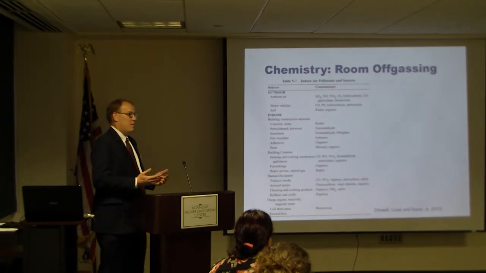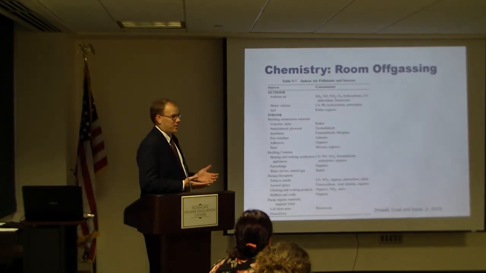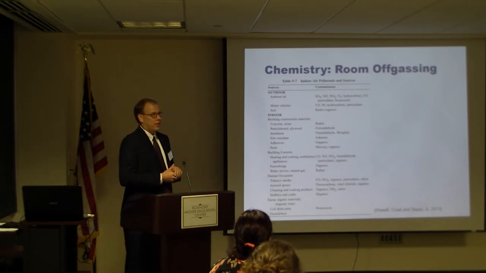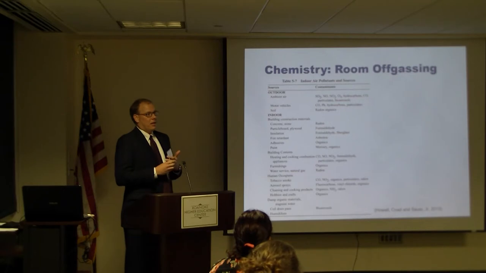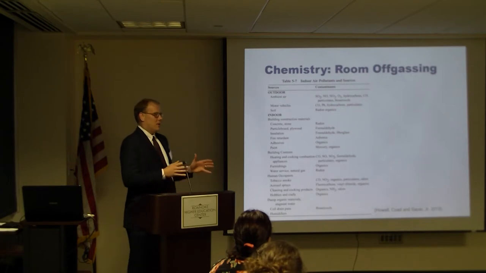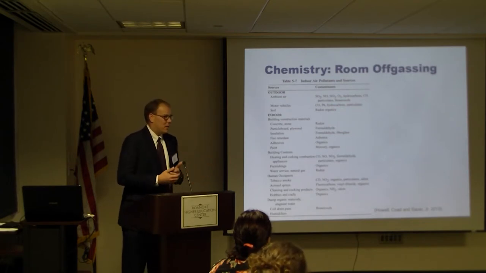Off-gassing. I mentioned every material has an off-gassing property. We use ventilation to do that. There are several ways we calculate ventilation. Because of the chemistry involved and the highly complex nature of analyzing exactly what comes off of every piece of carpet, there tend to be general rules of thumb that have been established.